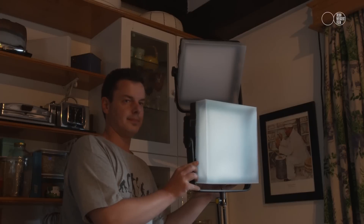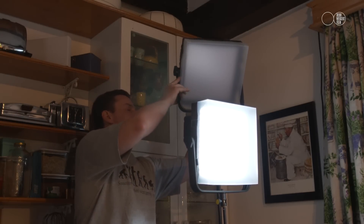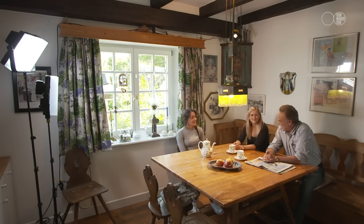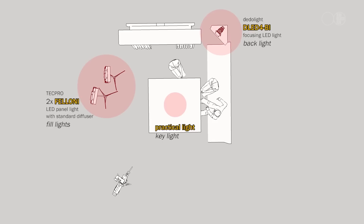As the man enters the next room, a Filoni lights him as he walks through the doorway. A second Filoni is used to light the room, adding to the daylight entering through the window. A DadoLite DLED4 is positioned above as a backlight. The DLED4 can be precisely focused to direct the light wherever you choose — it is the perfect hair or rim light. Note the practical light in the centre of the room above the people sitting at the kitchen table; this appears in shot and becomes part of the lighting of the scene.